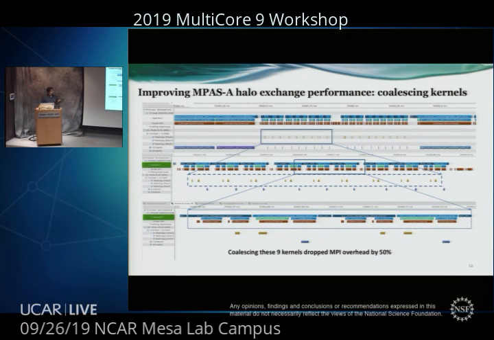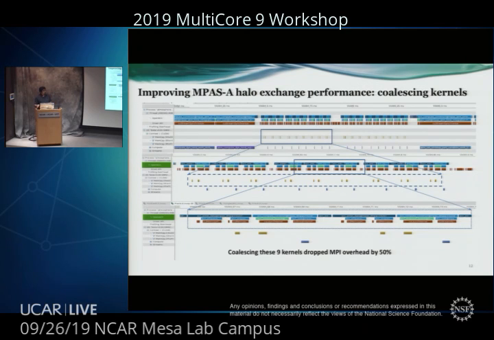So we have 3 neighbors with 3 layers, so we have 9 kernels in total. The profiler indicated to us that for each send, we are packing the buffer individually and sending it individually. So that was a lot of overhead.